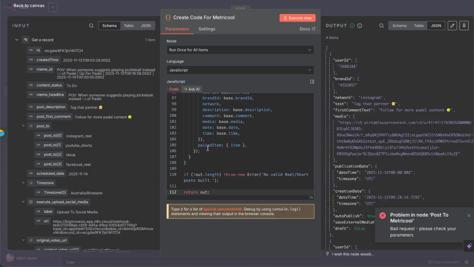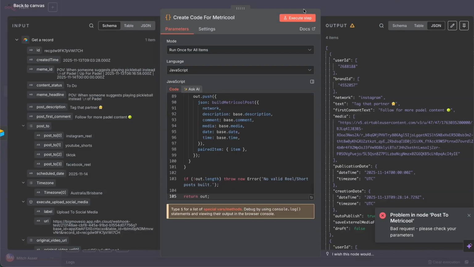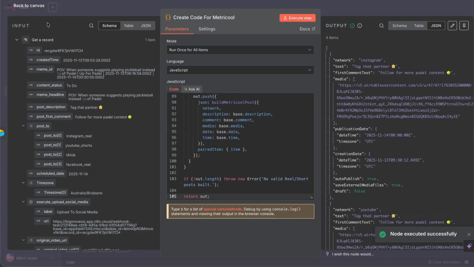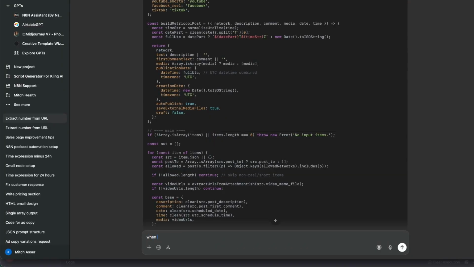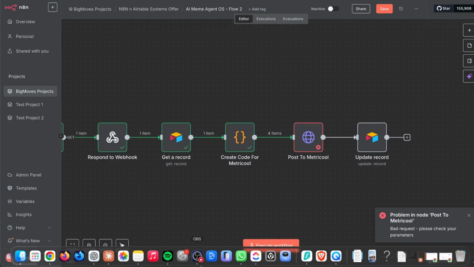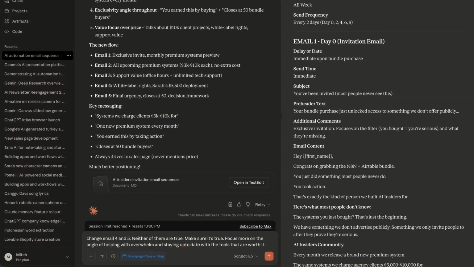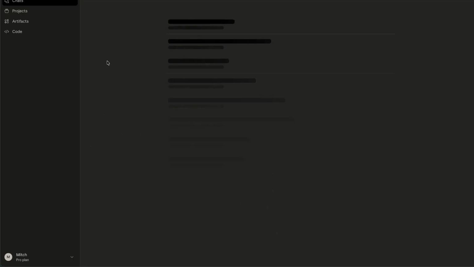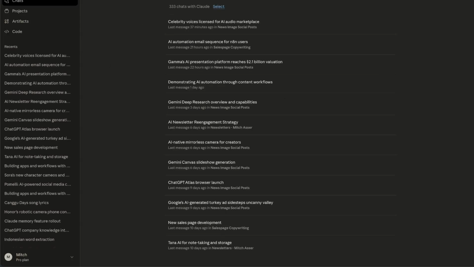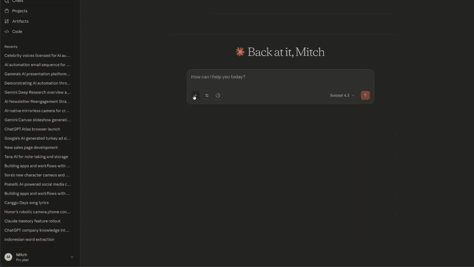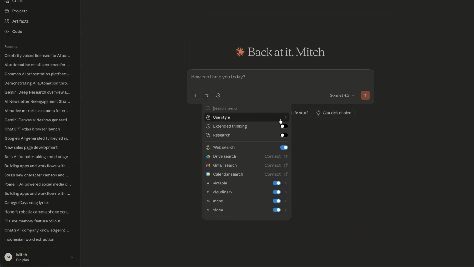Let's grab this one. So we need the code that actually doesn't have the user IDs in them. So we go, when uploading to Metricool, we get this. Yeah, it's still not following it. Basically, let's try Claude. Claude actually is a little bit better with code. So we're going to go new chat, and we're going to make sure this syncs properly. Let's go new chat, and we'll use extended thinking.